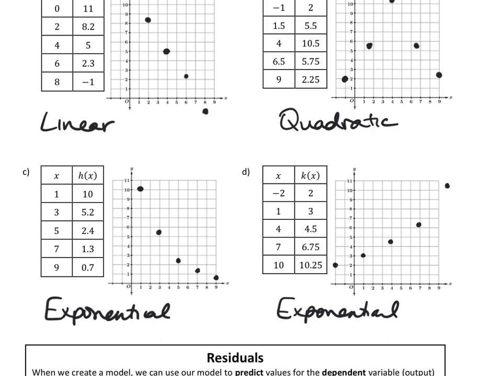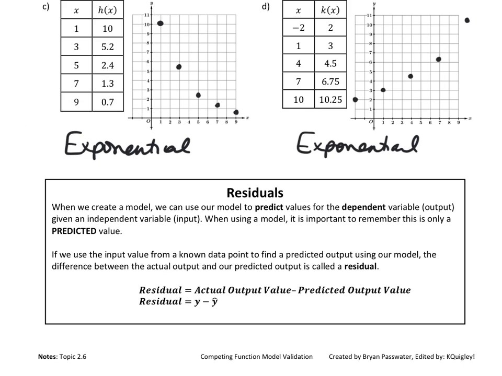Another thing we can use to help choose an appropriate model is something called residuals. Now, if you think back, probably like a month ago at this point, I gave you a purple piece of paper with a bunch of calculator skills on it, and I said the front would teach you how to do a regression, and the back we would get to later. It's something called residuals. That's the back. So you have the steps on that purple calculator sheet on how to create your own residuals, which is not what we're doing today. We're actually just interpreting residuals. We'll get to creating them again probably the next time we see this concept.